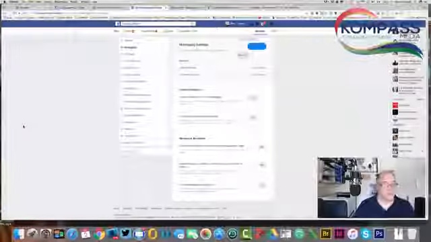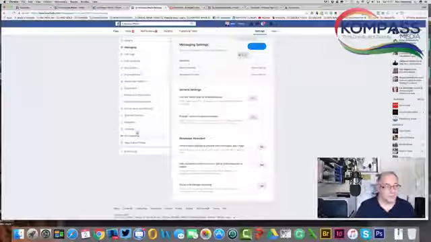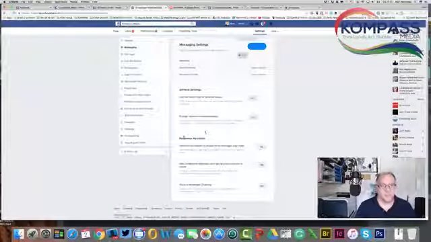I'll just share my screen with you and show you where that page is. As you can see, up here in your Messenger tab for your settings, it's right here. You see this one here, it's called "prompt visitors to send you messages," and that's where it is. You can click it off if you want, or click it on, and it'll just save your settings.